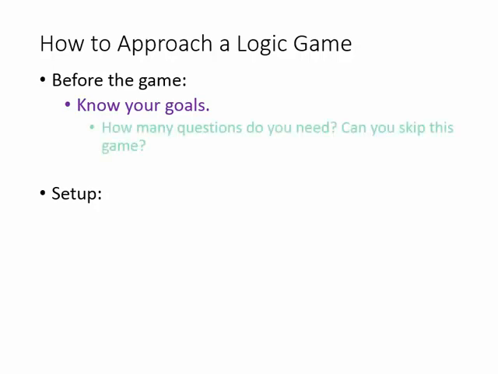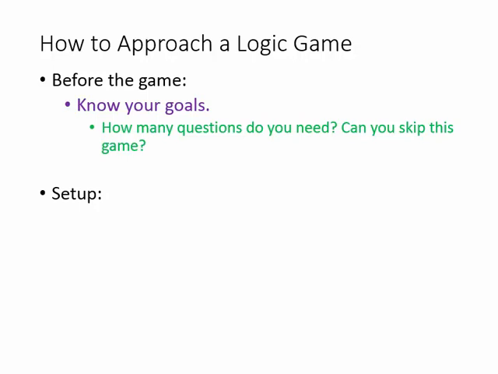And by know your goals, I mean understand how many questions you need from this game and whether or not you can skip the game entirely. That's very important because if you get halfway through the game and you run up against a really high level difficulty question, it's important to know whether or not you need that point or whether you can afford to just move on and not worry about that question. So always know your goals.